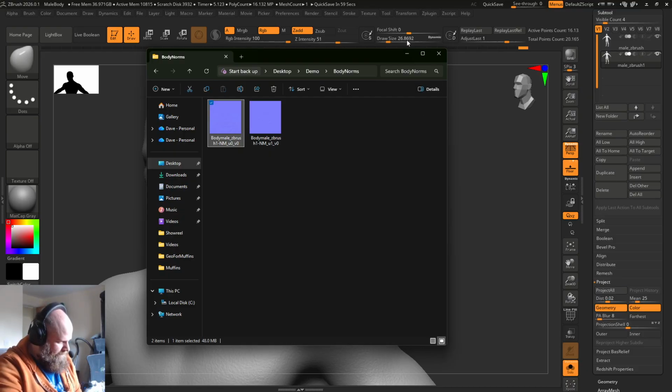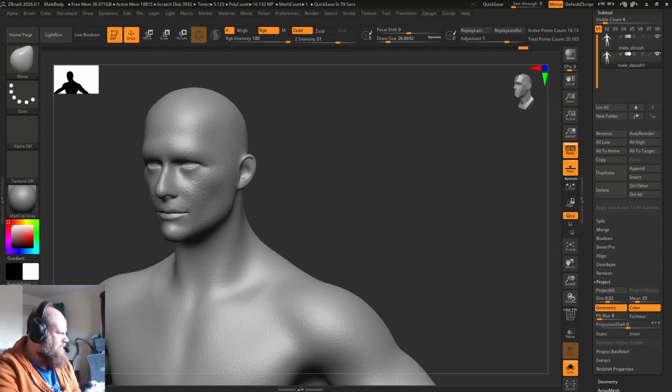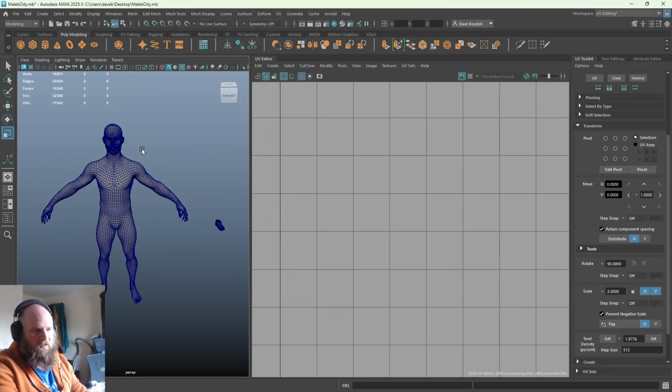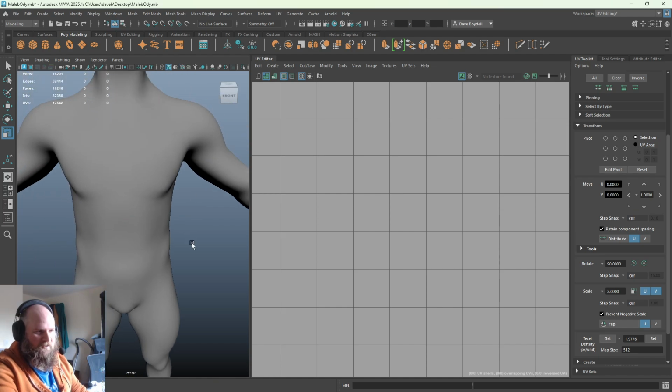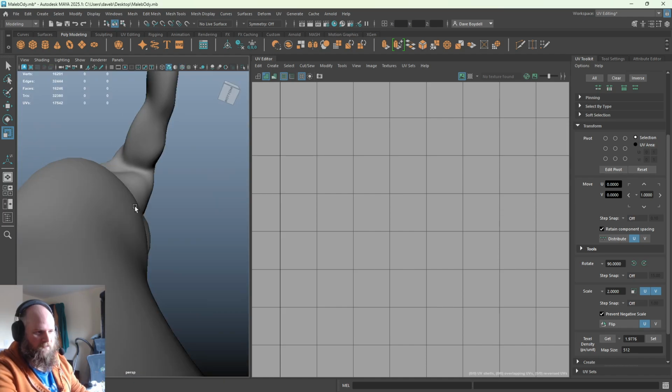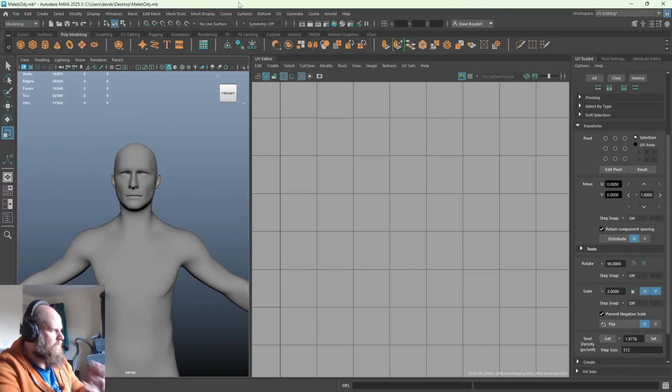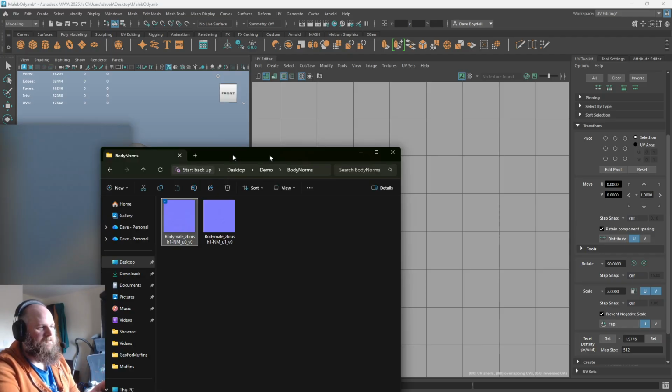So, pardon me. I'm just going to double check that I'm okay for Painter. So I'm going to go back to my model, because this is the one we're actually going to use. We exported that. I'm just going to check that it's actually all good. No kind of faceting, hard edges, anything like that. Everything's nice and smooth. Cool. We don't actually need to export anything from ZBrush, because we're only using that process to create our normal maps.